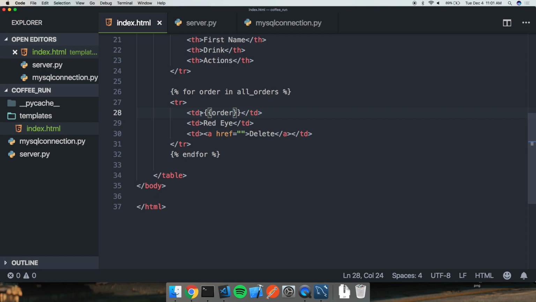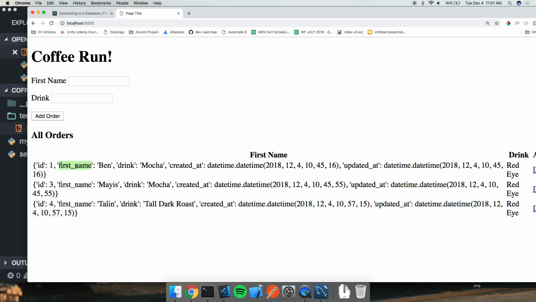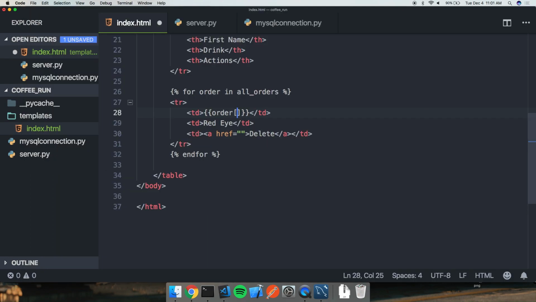But here, did I want the whole order, or did I want simply what? Just the first name. Okay, well this is what data type? This structure denoted by opening and closing curly brackets. Dictionary. So how can I access the name? Bracket.